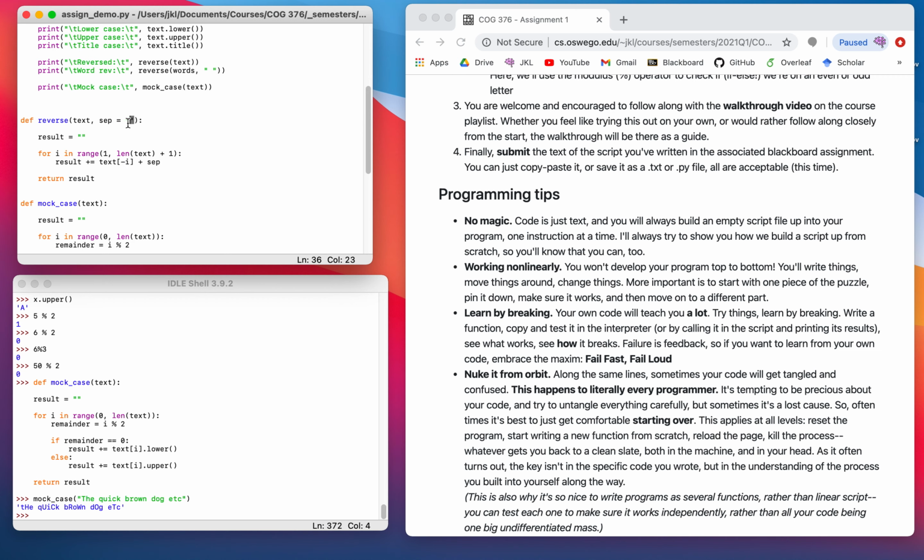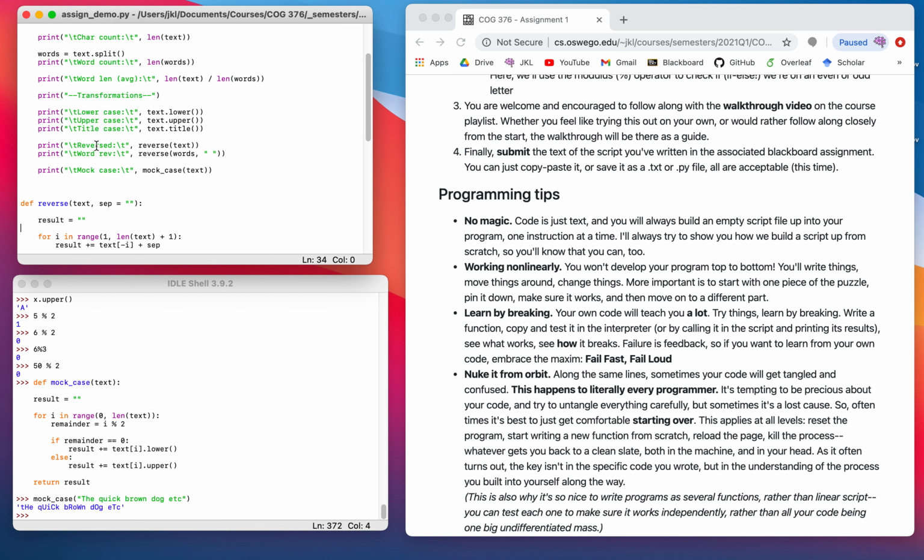And we made it a little bit more flexible in that the separator will automatically be empty, so that as we add it to things when it's not wanted, it won't matter, right? But if we do need it for something like doing words properly, then we can add a space there. Okay, so back out, we see, hey, we print the reverse of the text letter by letter. We print out the words in reverse, so we call reverse on words.